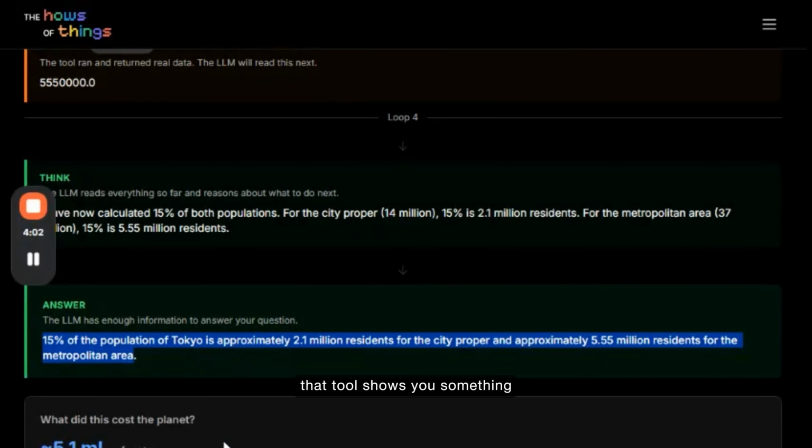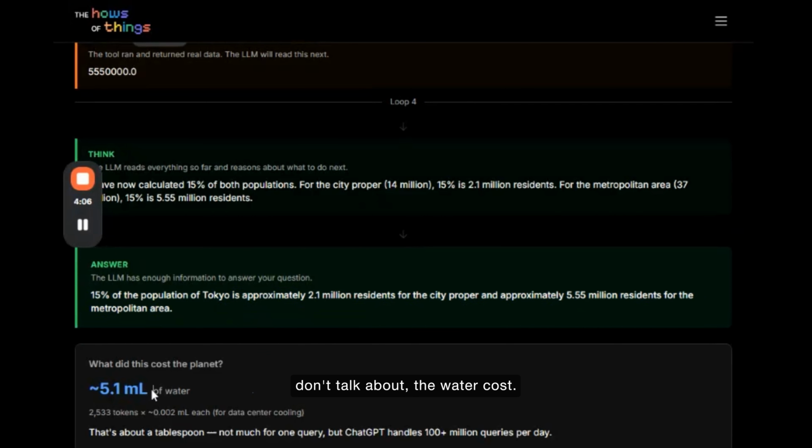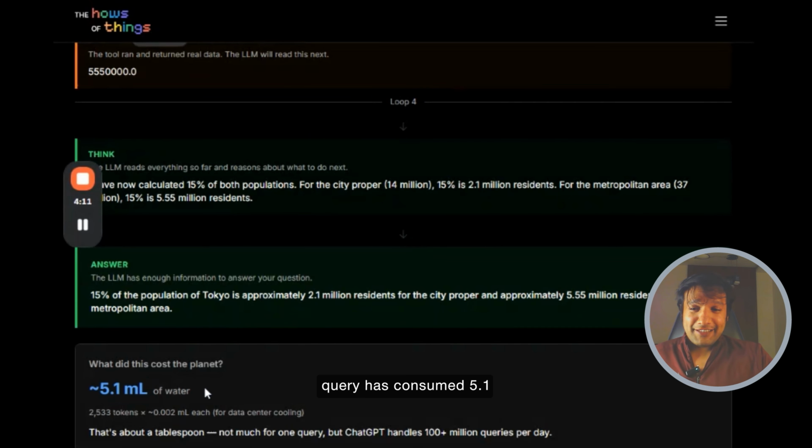After every answer, the tool shows you something most AI companies don't talk about: the water cost. This particular query has consumed 5.1 milliliters of water. Well, that doesn't sound like much, but ChatGPT alone handles over 100 million queries a day. At that scale, one estimate says each query costs somewhere between half a milliliter and 25 milliliters.